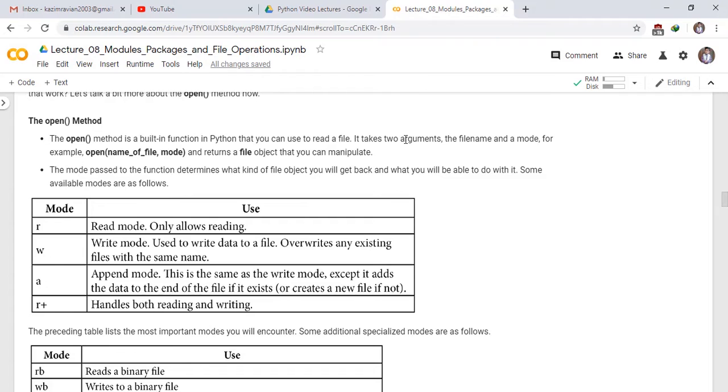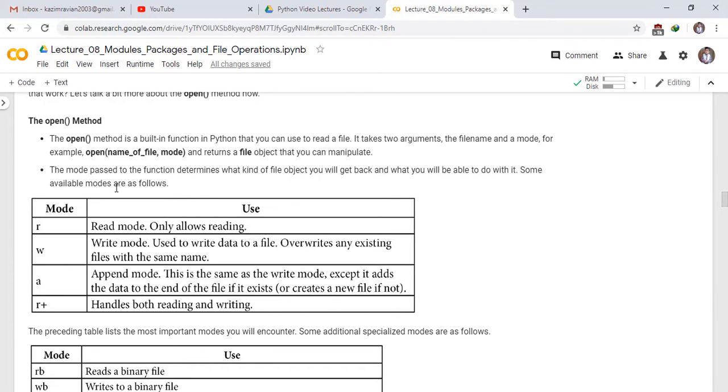It takes two arguments, the file name and a mode. The first parameter is the name of the file and the second parameter is the mode of the file, and it returns a file object that you can manipulate. The mode passed to the function determines what kind of file object you will get back and what you will be able to do with it.